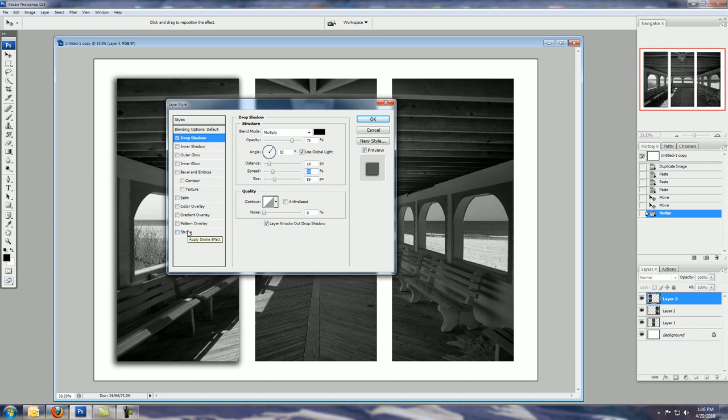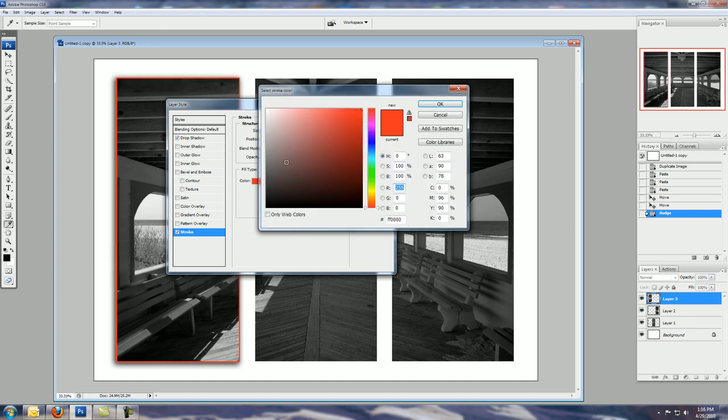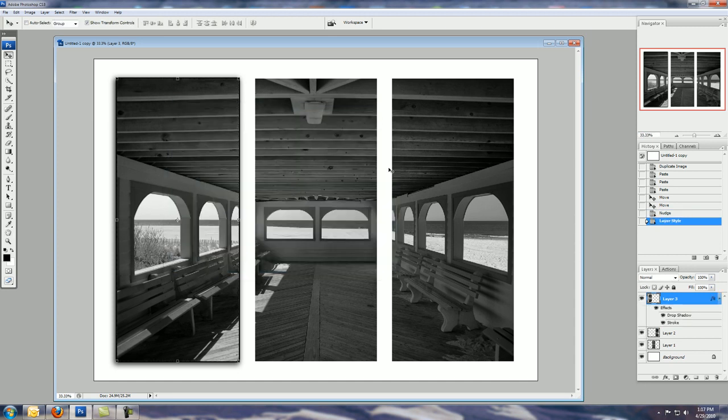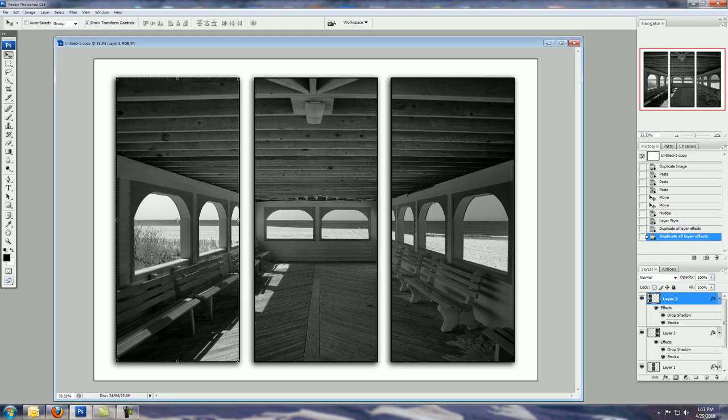Now we'll go down to stroke, add a border around it. The size, I'm going to go to about 10. Change the color from red to black. I'll say OK. That looks pretty good. Okay, bingo. That's what we got. Now, here's a real key, because I don't remember exactly all my settings. I mean, I can go back into it, but the easy thing to do is just copy this down. So you hold down the Alt key and grab this little FX over here and pull it to your other layer. And you can do it for all three. Bingo. It looks pretty nice. I like that.